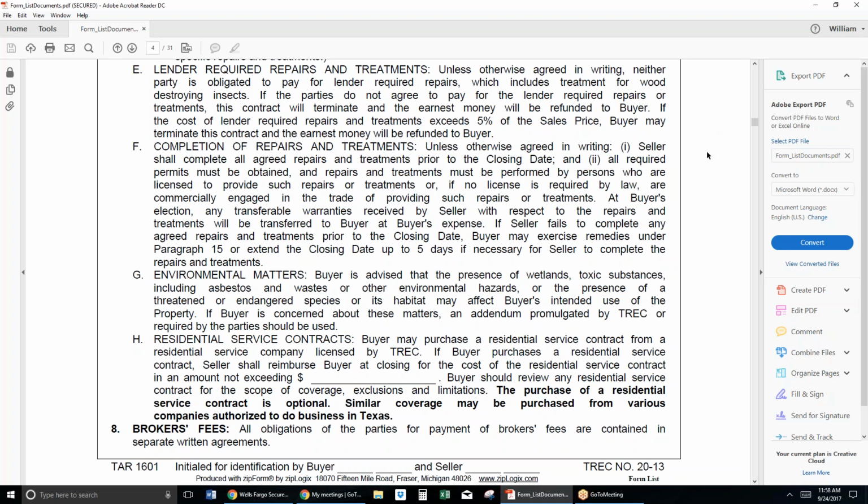The exception is if the buyer agrees in writing to let the seller do the repairs. So if part of your amendment says, hey, buyer authorizes seller to complete repairs on their own without hiring somebody, you could put that in there, but otherwise it has to be done by a professional.